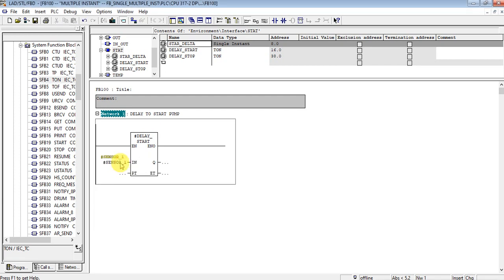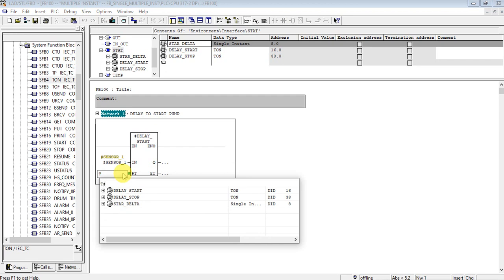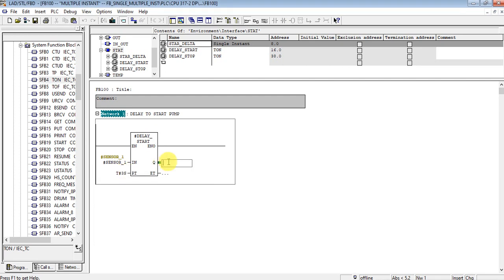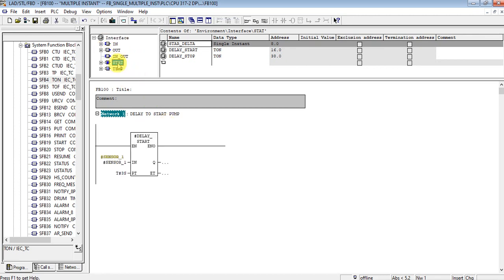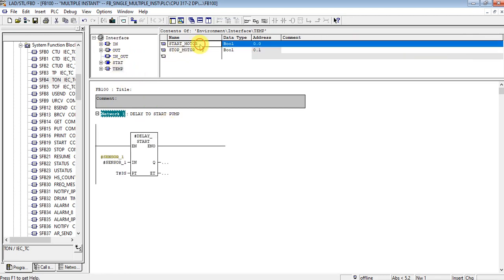And the delay time will be time for 3 seconds. After sensor 1 is active, the motor will start after 3 seconds. So the variable is only temporary.